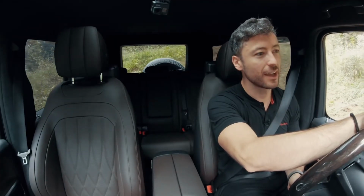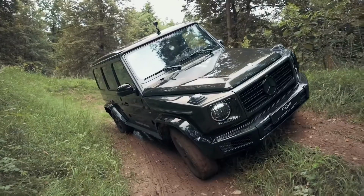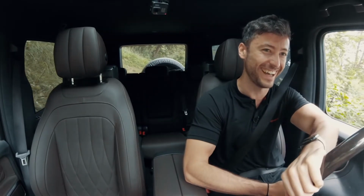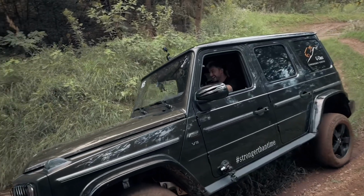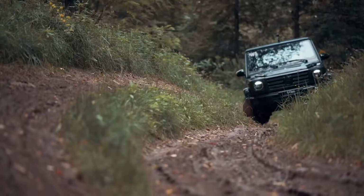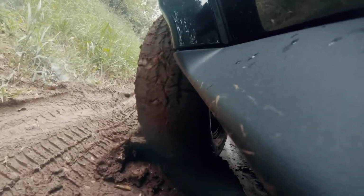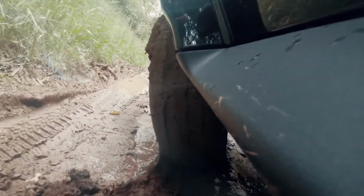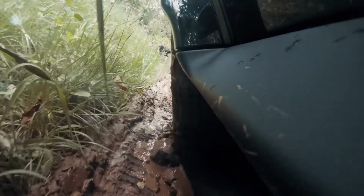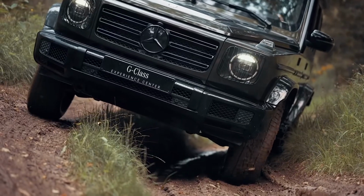We do the twist. Slowly, yeah, now you're on two wheels. Very, very cool. Gonna fall over on the passenger side. But yeah, now you're on the wrong side if you want to pick some flowers, you know? Normally you must come from the other side to pick flowers for your wife or girlfriend. Yes. And straight, yes. But yeah, the car slides, don't steer so much, you have no chance. Our tire is totally full of mud. But this is cool. And I love the V8 sound, you know. Felix, great job, well done.